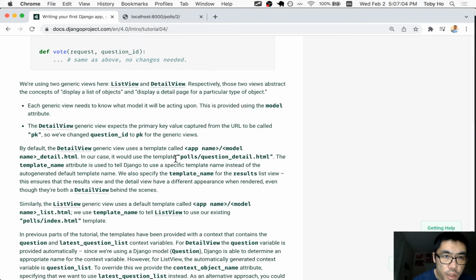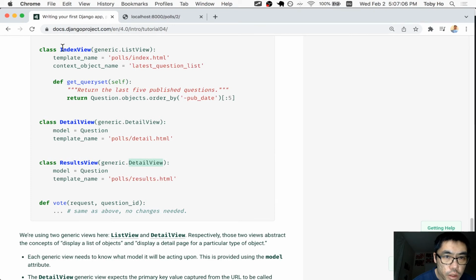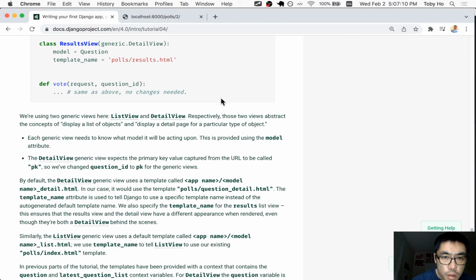Although we didn't provide it to the list view, did we? The list view, we didn't tell it what the model was. The detail view generic view expects the primary key value captured from the URL to be called pk. So we're changing question_id to pk, right?